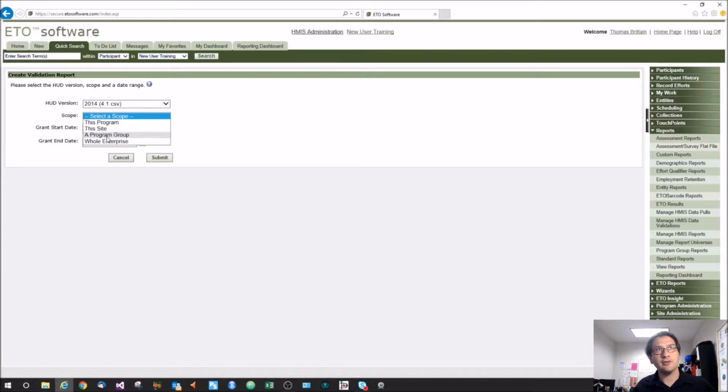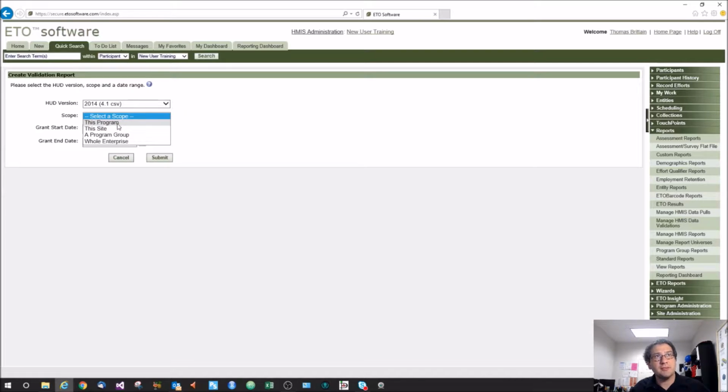Just know you can also create a program group. This is for those program managers that want to look at data errors across two sites. So let's say you have some data errors in drop-in shelter 1 and drop-in shelter 2, and you want to look at both of them put together. If you feel you need to do that, probably just get with the HMIS office and we will help you set that up. But coming back to it.